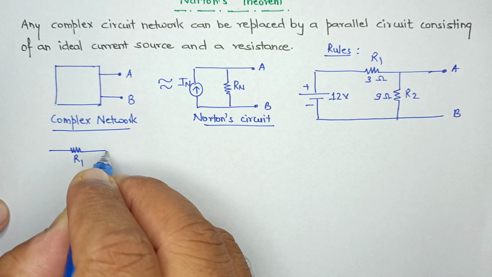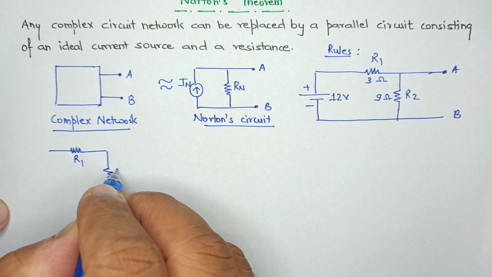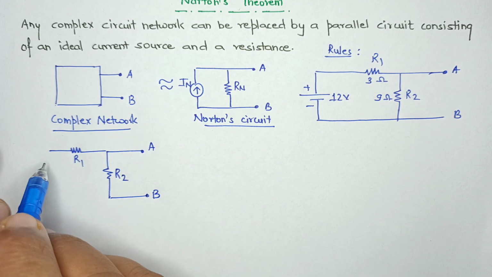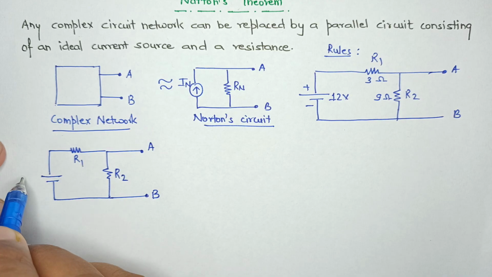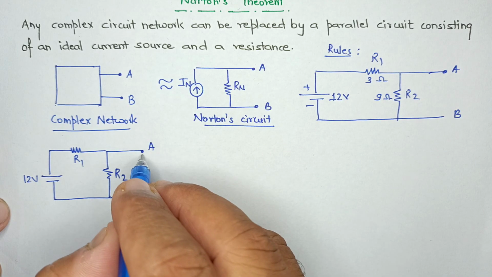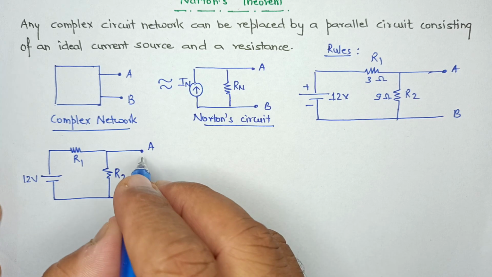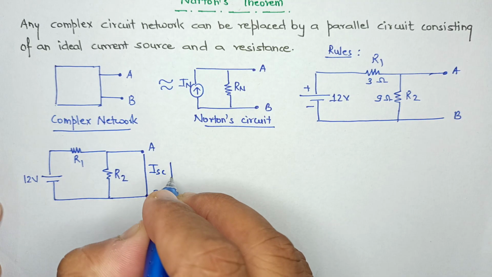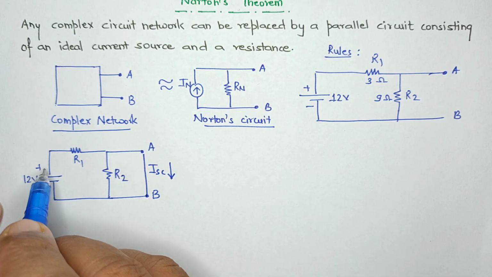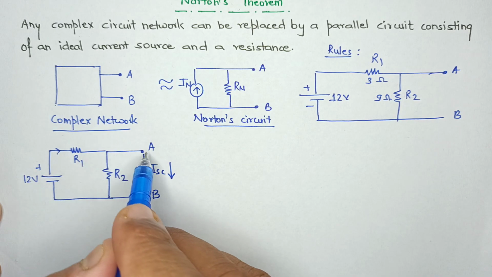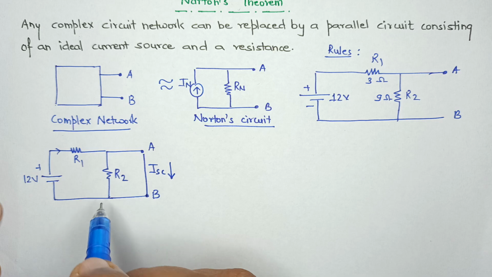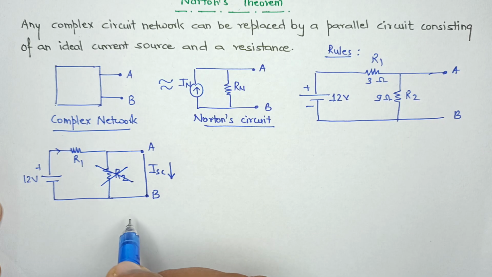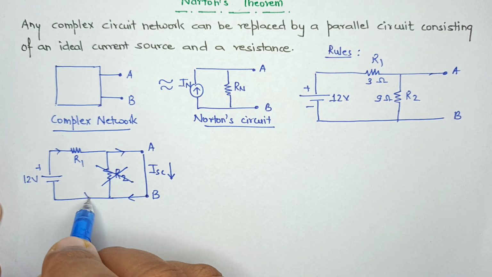We have a resistance R1, then here we have a resistance R2, this is terminal A, this is terminal B, and the 12-volt battery is intact. Now as we have to short circuit terminals A and B, I'll join a wire here. As soon as there is a wire here, a current ISC flows in this direction, because instead of going through R2, the current will start traveling towards A and B. So technically, if you notice, the value of R2 does not hold any significance, so we can cancel it out, because the entire current will now follow this path.